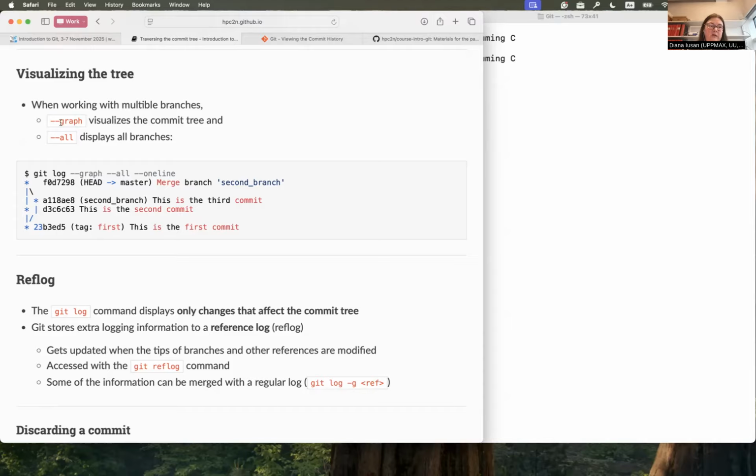So what --graph does is add all these asterisks and delimiters or lines so that it shows the connection between different commits.